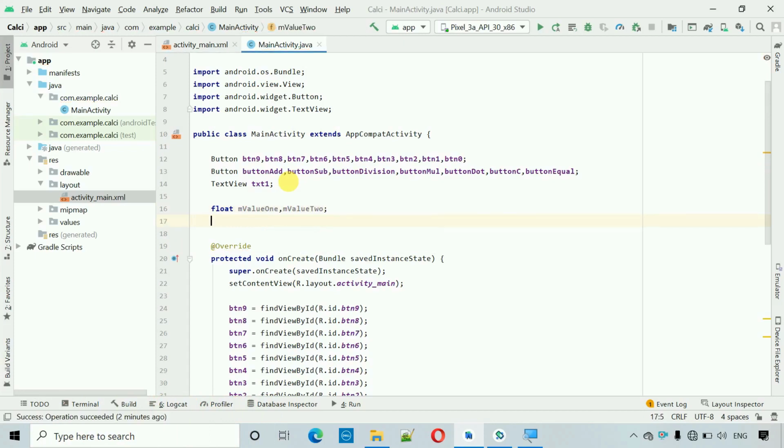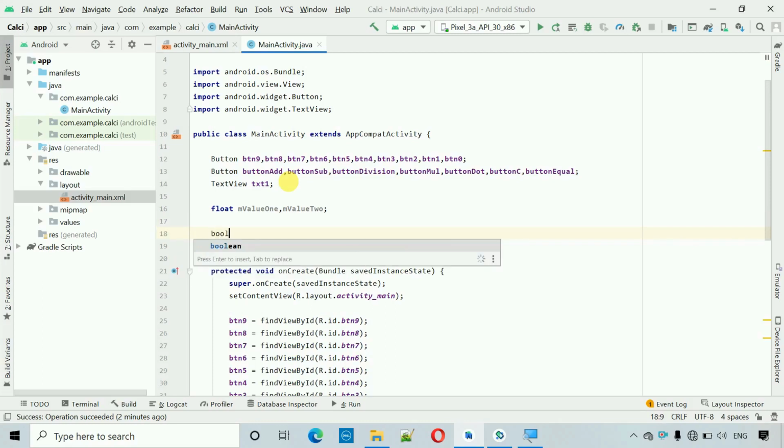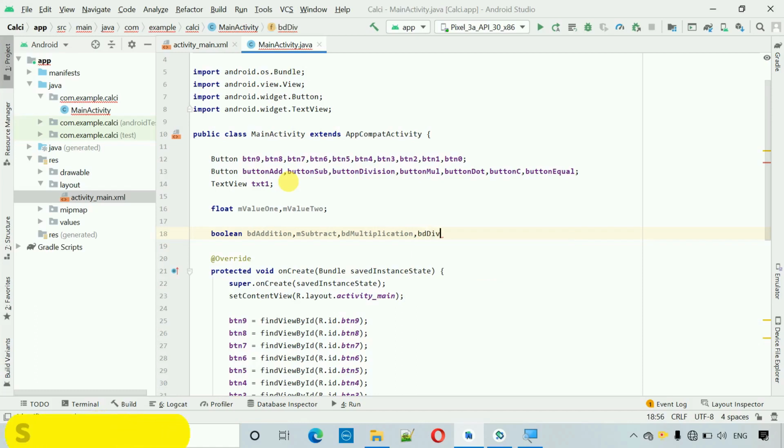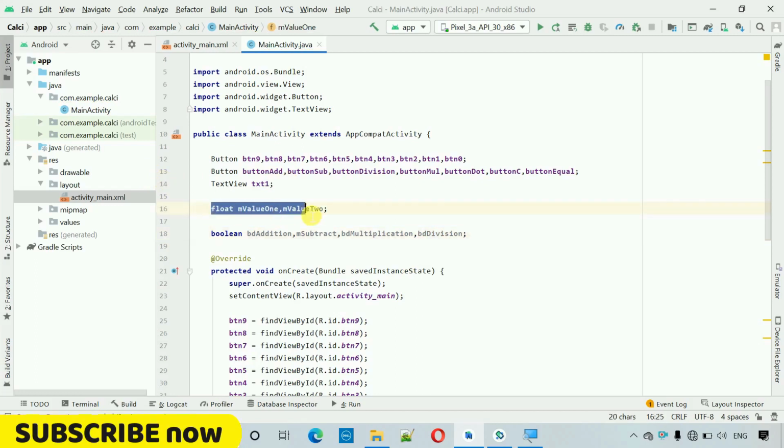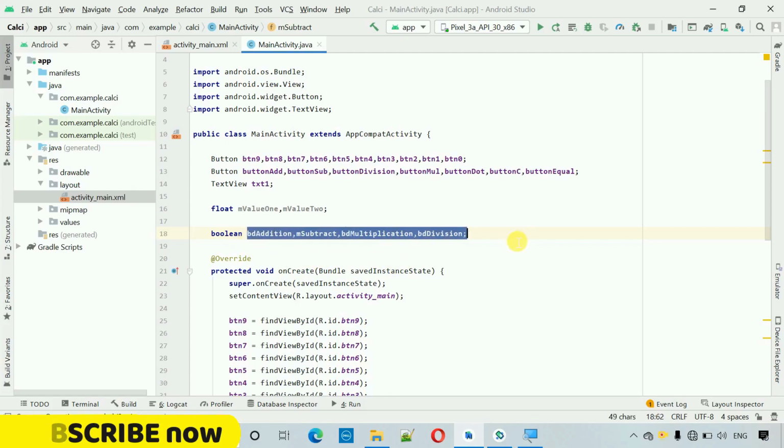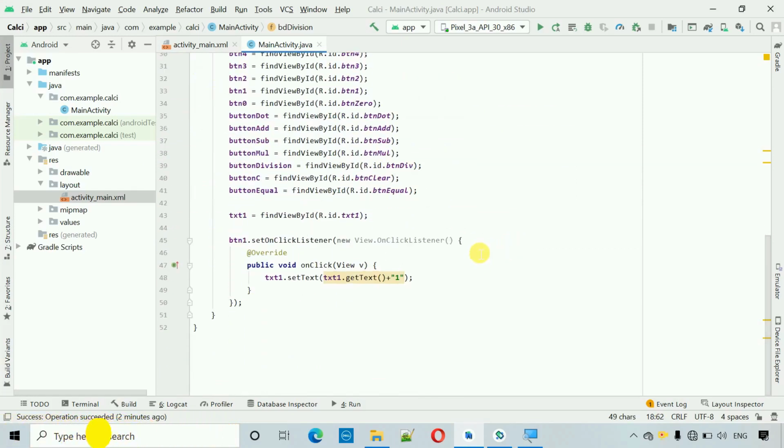And the second thing, we need some boolean values like mAddition, and mSubtract. Next, we need mMultiplication. Next, I need mDivision. Okay, so we need these 2 variables and 4 boolean values. I will explain why we need these values. Okay, so move back to the coding part.